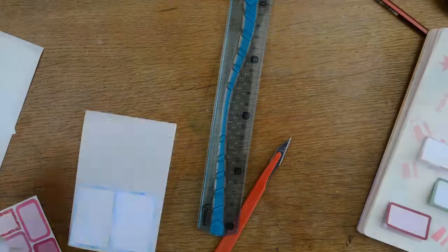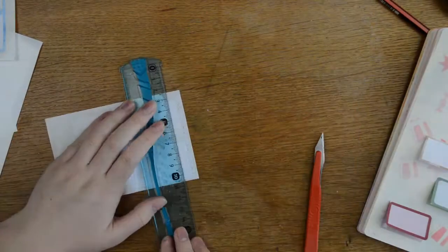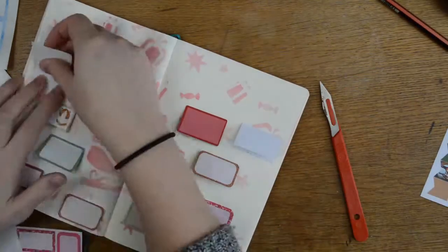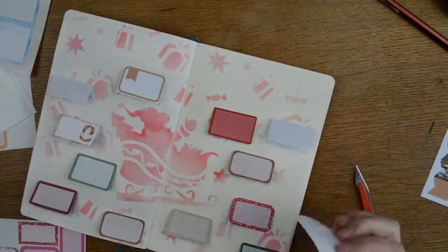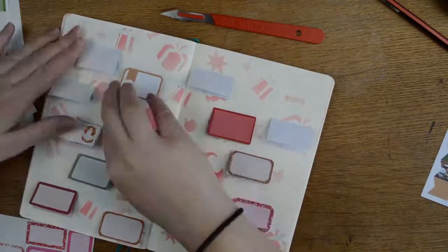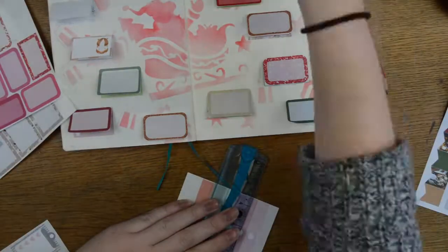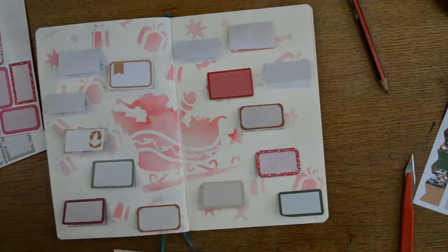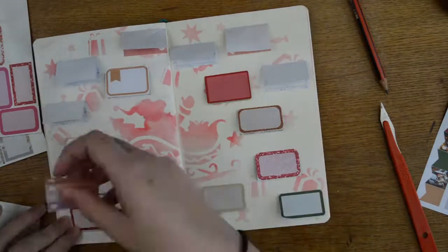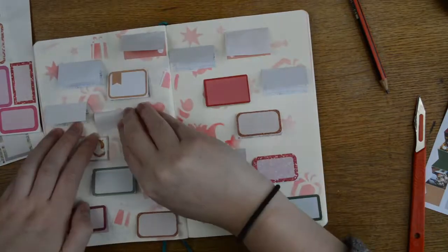The reason I'm cutting down some of these boxes is because they are Happy Planner sized and they are too big, and I just need to cut them off to make the half boxes fit on top. And here I realised that the quickest way to do this would be to stick all of the check boxes down first, fold them in half, stick them down, and then go through with half boxes and put the rest of the half boxes in. And it really is so much faster. I can't really believe it. I'm just trying to work out where to fit that one because I didn't really want to put him on Santa, but needs must.